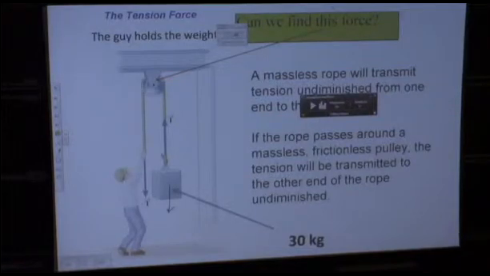What is the weight of this box W? What is the number? What's the difference between 30 and 300 in terms of the names of what they represent? 30 kilograms represents what? Mass. And this is the force weight, so it has to be mg. It has to be 300 newtons. So again, everything is in equilibrium, so the magnitude of this tension equals 300.